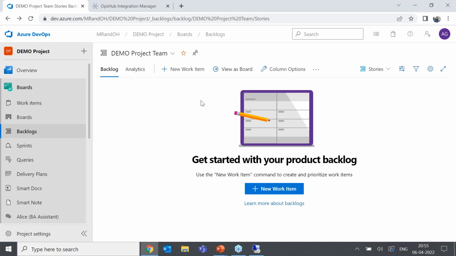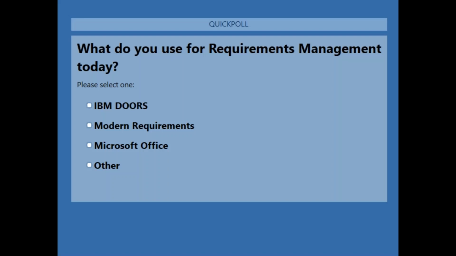So while we're waiting for the migrated content to arrive, we have a few questions that we'd like to ask the audience. And let me launch the first polling question that we'd appreciate your response on. So the first question is, what do you use for requirements today?